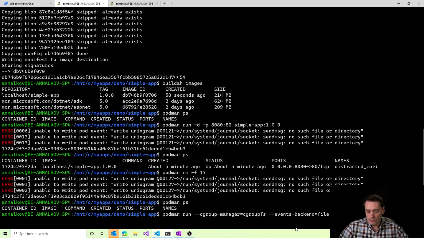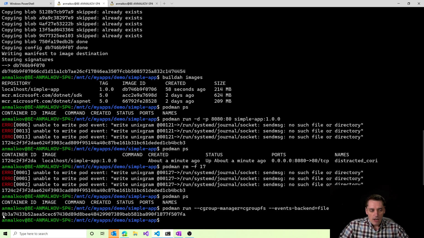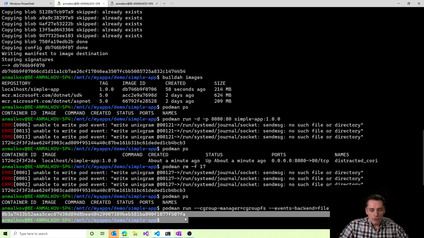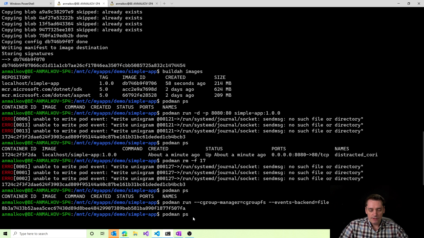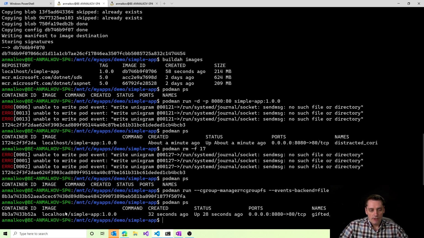When I specify those two flags and execute the command, as you can see, we have our container ID with no error messages anymore, because Podman will not use systemd anymore and will not use journald. And if you now run the Podman ps command, just to see what containers are running, we will see that we have our simple app version 1.0.0 running.